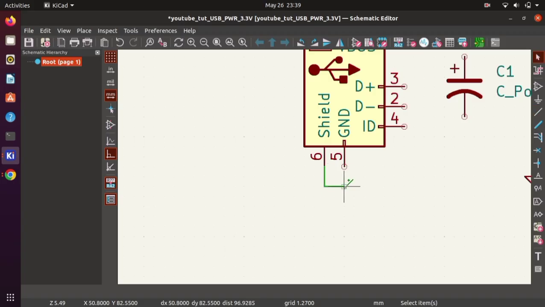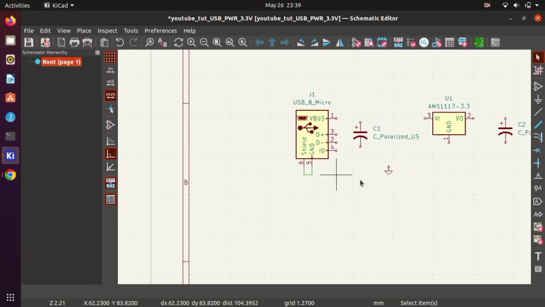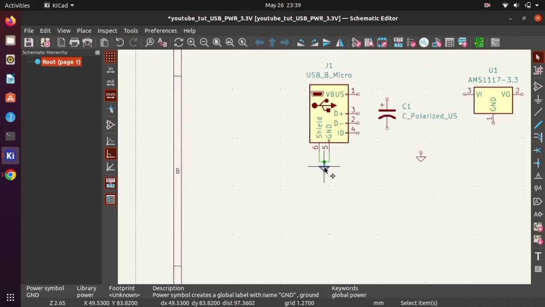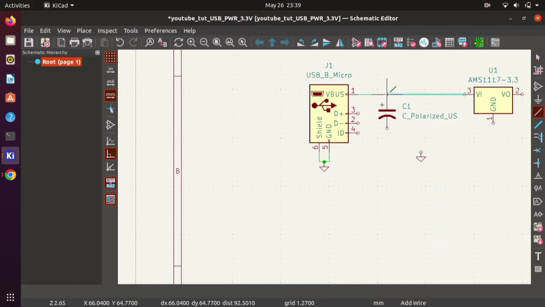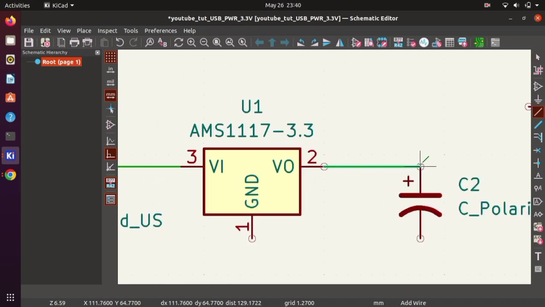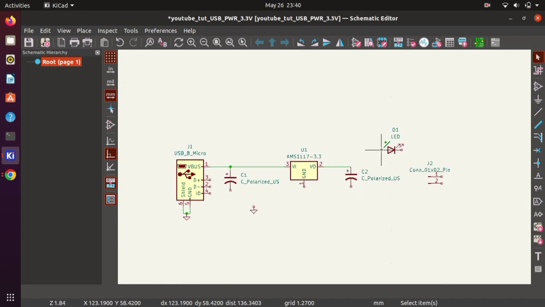Now connect shield and ground, and we can place one ground symbol here, and then let's connect the other components. So here we have connected the input and then the output, C2, the capacitor C2.